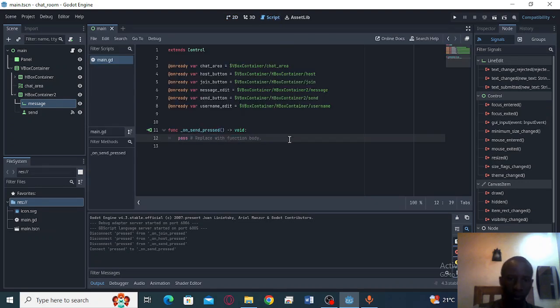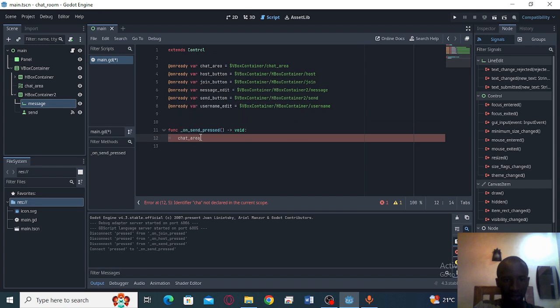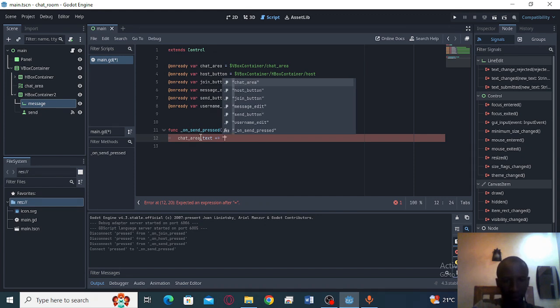So when we come back to our signal, and then we will write. So the message edit, not message edit, the chat area, that's our label. So when we press the send button, our chat area.text will get added onto our message edit text.